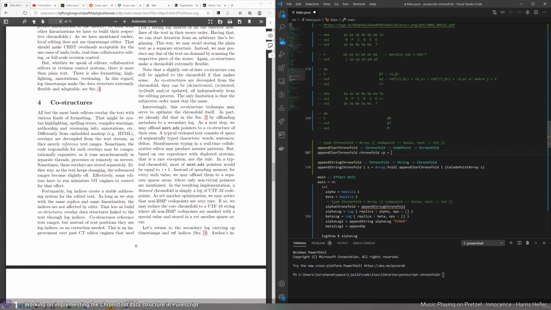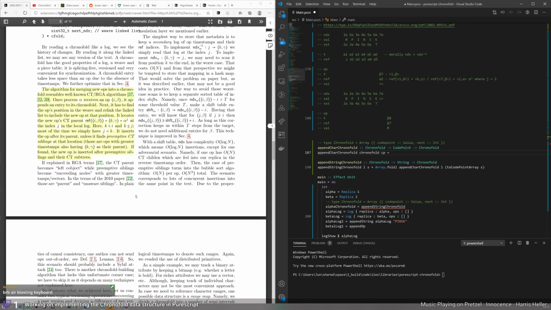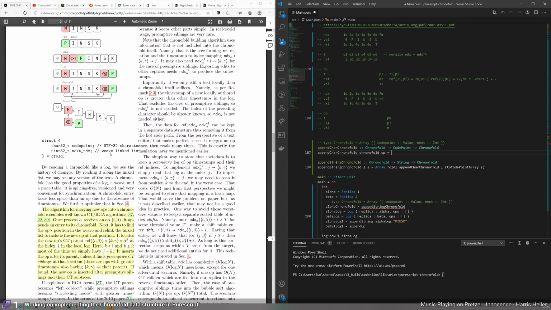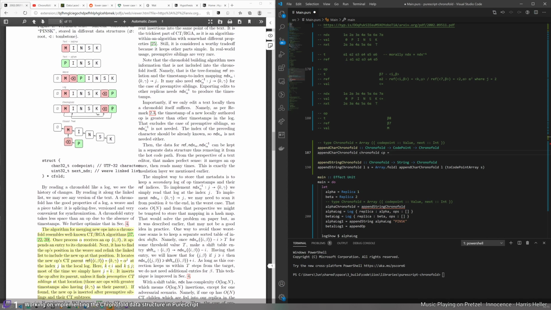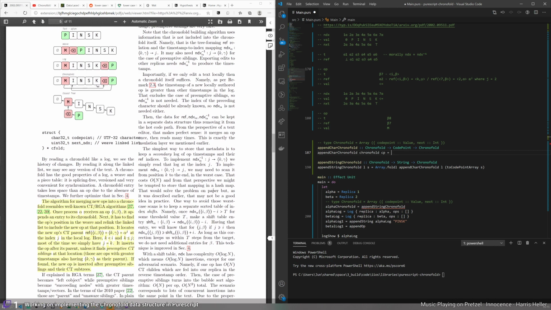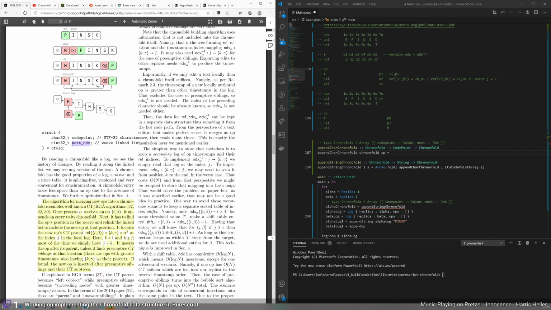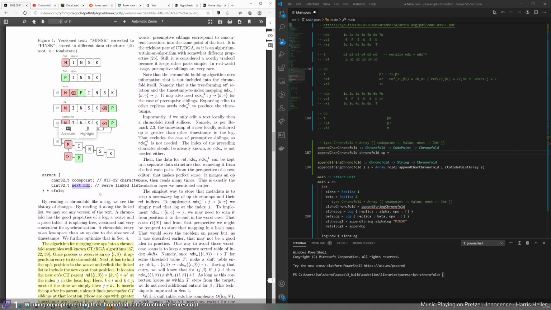So we just, sounds good. So yeah, I mean, we need to deal with the linked list.